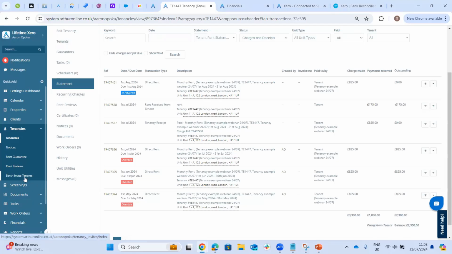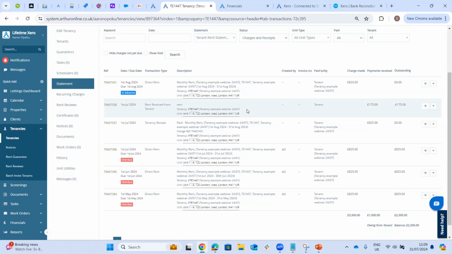What we're going to speak about is the benefits of the ArthurZero integration. One of the big benefits is that it provides end-to-end financial management. As I've explained, transactions are raised in Arthur, pushed across to Xero. Payments are processed in Xero, which sync back to Arthur. Due to this integration, you will only be carrying out the reconciliation process once, which is going to be done on the Xero side. And as that creates receipts back in Arthur, you wouldn't have to reconcile in Arthur as well.